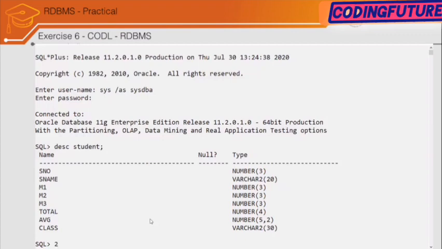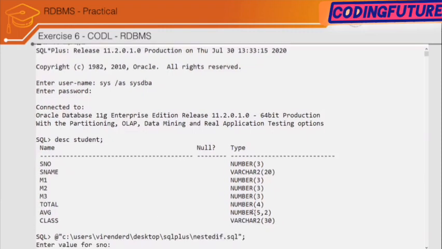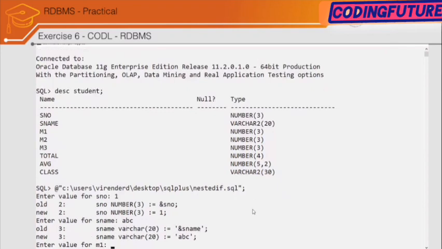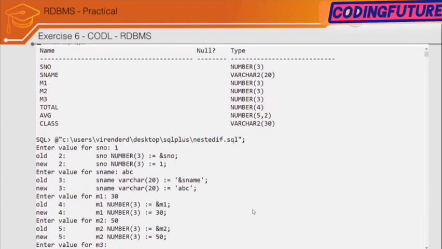Now execute this file, nestedif.sql. Serial number 1, student name say ABC, marks say 30, 50, 70.